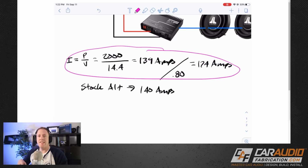The actuality is you're playing music. So music is not constant output. Music is dynamic, so there's going to be short periods where it might be full output, but there's also short periods where it's not full output. The reason I bring this up is there's no exact calculation that we can do. We need to do some sort of estimation based on what type of musical listener we are.